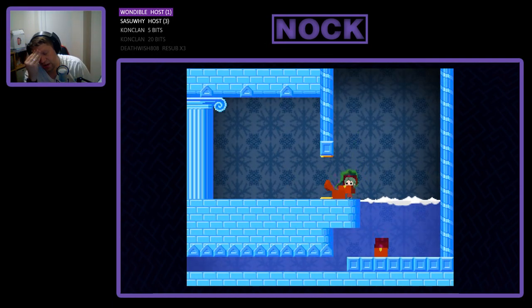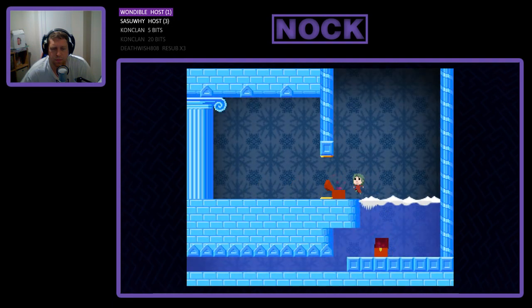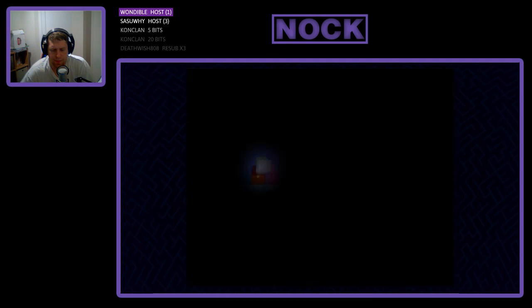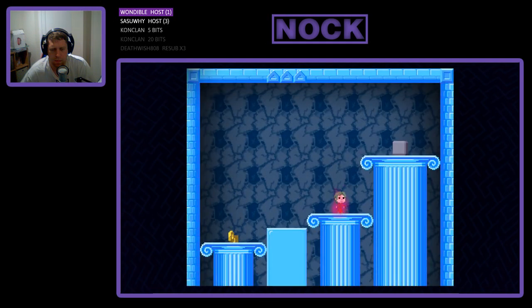Okay, so now we have that. These two lead to there. That leads to the block. So this one can just stay here for now. I'm gonna go in here. And we need a block. So that gives me the key.